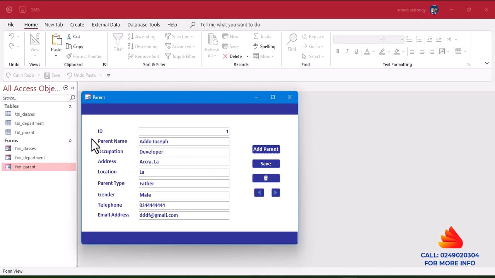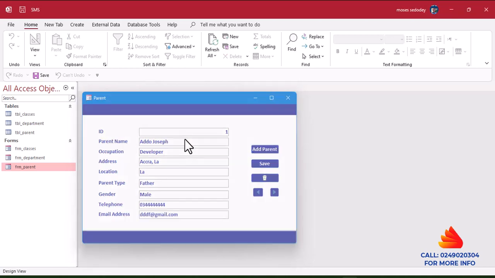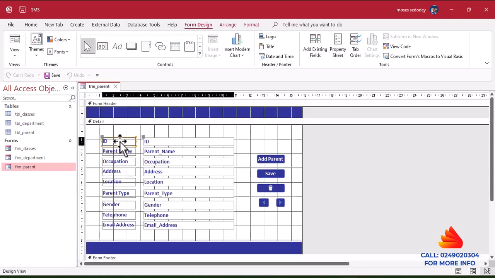Let's put some column over here to make it a nice form. So I click to design view. Come here and let's do it for all.